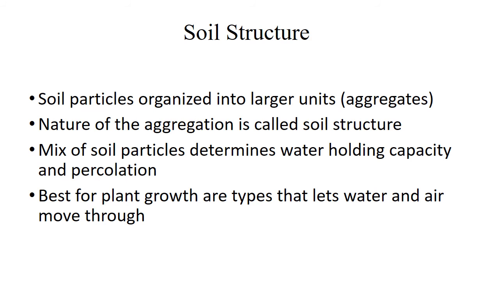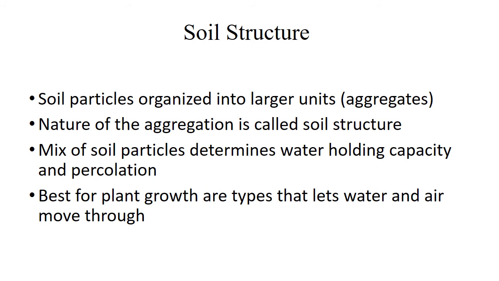So far we've categorized soils mainly in terms of the proportions of different size particles, so sand, silt and clay. And when we talk about the proportions of those different size particles, we're talking about soil texture. But another way we can look at soils is to think about soil structure. Those particles get organized into larger units that we call aggregates, and the nature of that aggregation in soil is called soil structure.